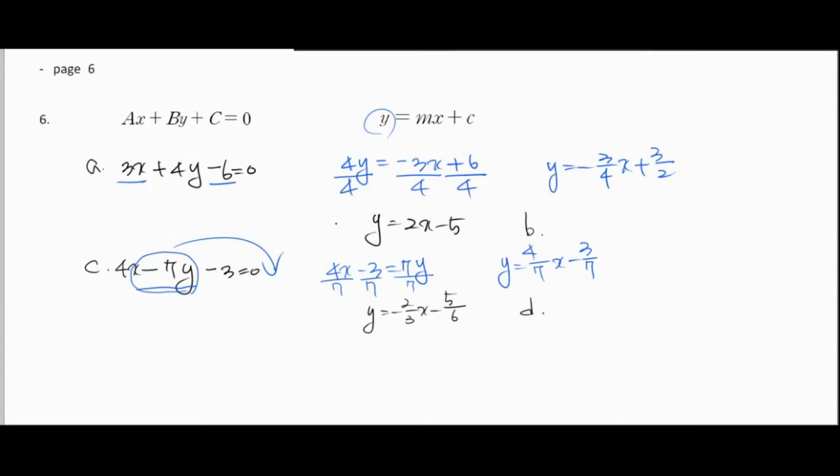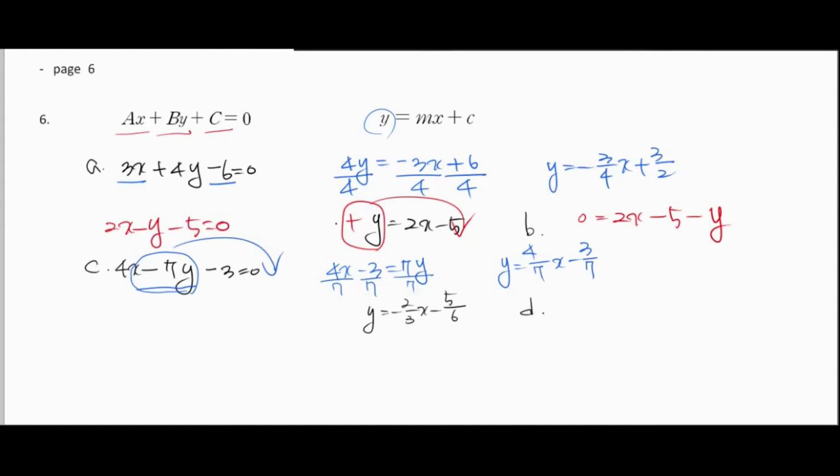And then it's b and d left. So b is also pretty easy. The y should just go over to make this into ax plus by plus c form. So then it will be 0 equals 2x minus 5. It used to be a plus, and going over it will be minus y. But it wanted x, y, constant, not x, constant, y. So we'll just write it one more time: 2x minus y minus 5 equals 0.